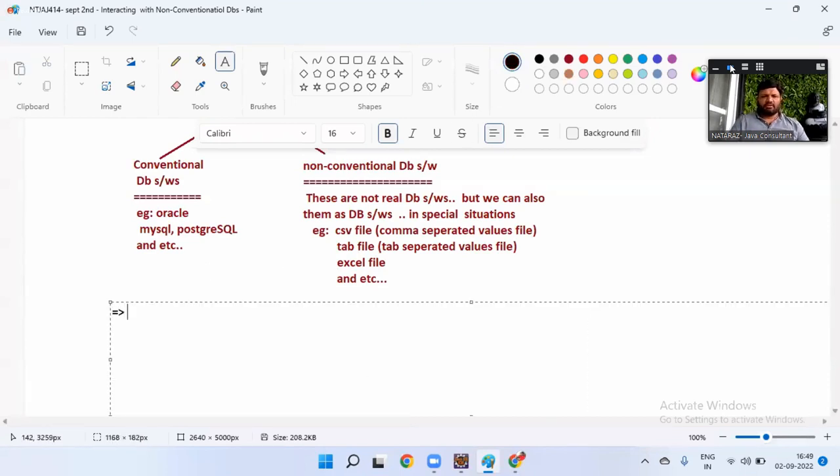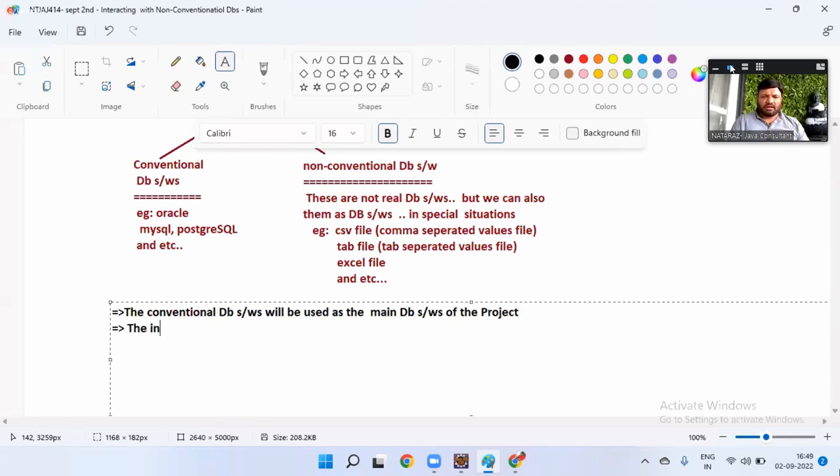Conventional database softwares will be the main database softwares of the project.